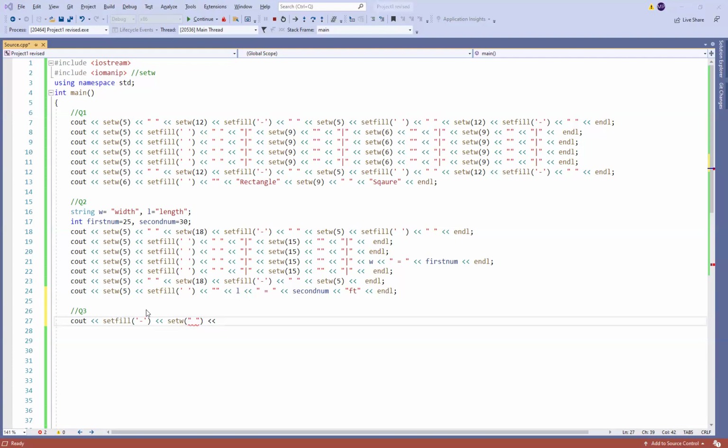I want to display menu. I put double quotation menu. And I say setfill. I change my setfill to dash, and I put nothing in it. And I put double left arrow and L. For the setw, I put 20. Let's try this code.